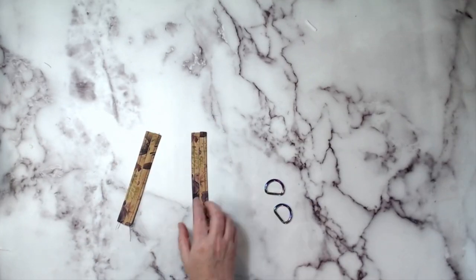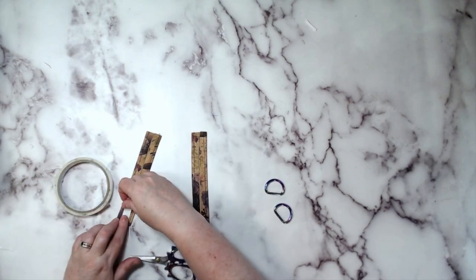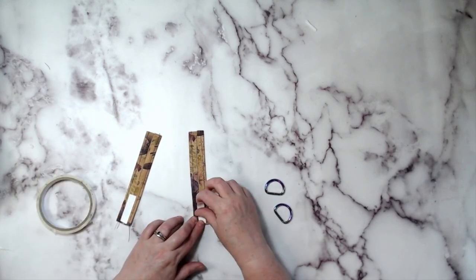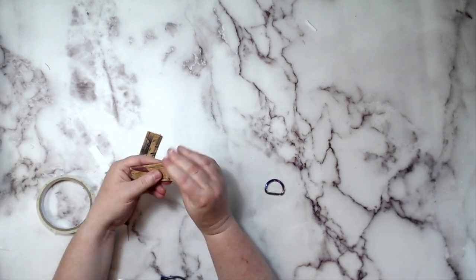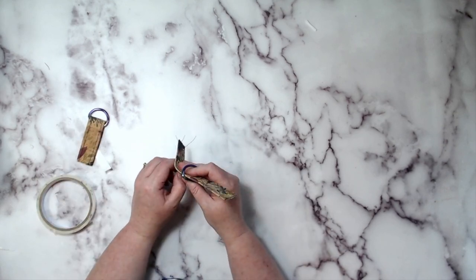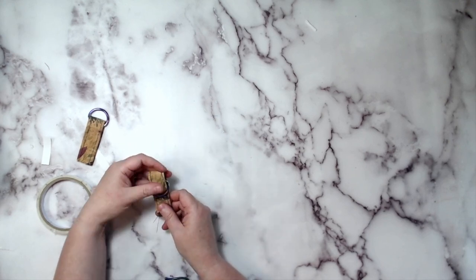Okay, and then once that's done, you're going to go ahead and either press these wrong sides together with the short ends. As I'm using cork, I'm going to use a little bit of double-sided tape to hold these in place. So, and then put my D-ring on like so and fold my strap wrong sides together, matching up the short ends on both pieces. You can set those aside for now.